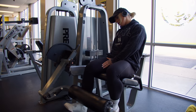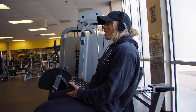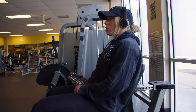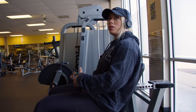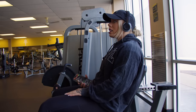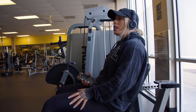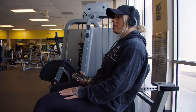My front and side shot is a lot stronger than my back shot, so the split I've set up for myself is a little special. Two times a week I have a posterior chain workout — hamstrings, glutes, and back — and then one time a week I also have just a solely back workout. The rest of the workouts are quads and delts.